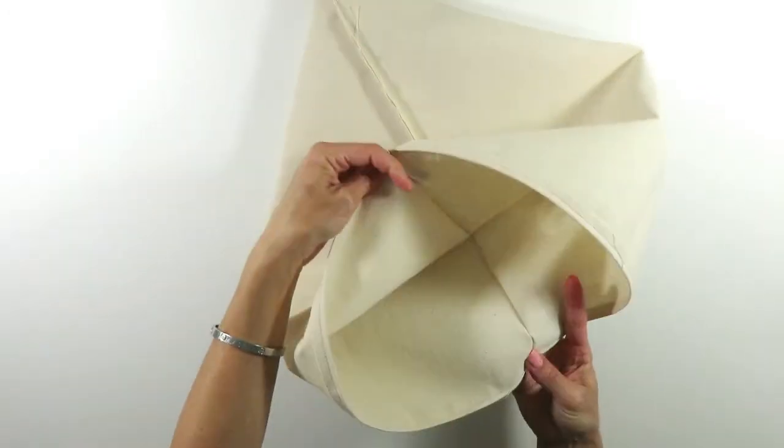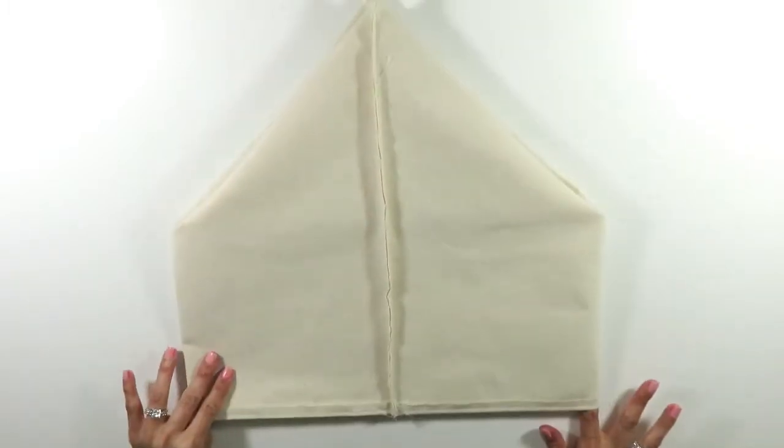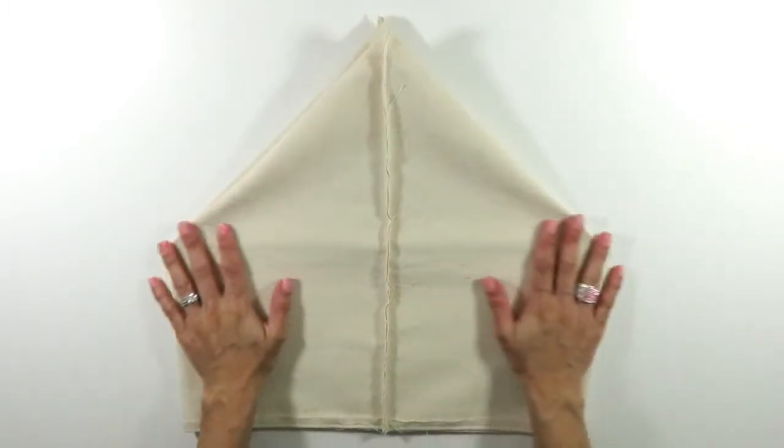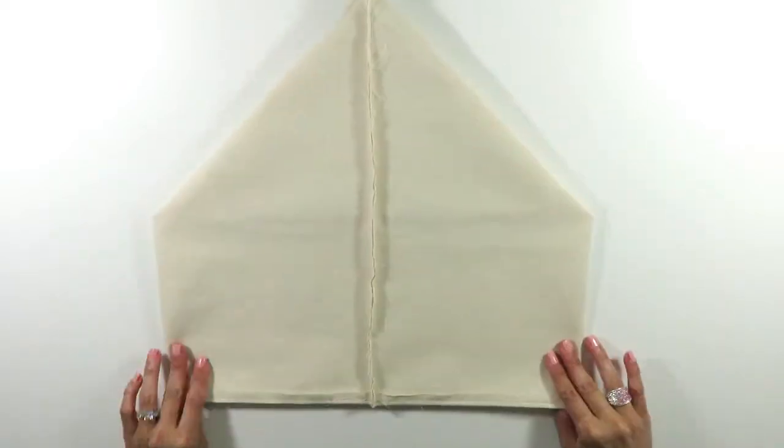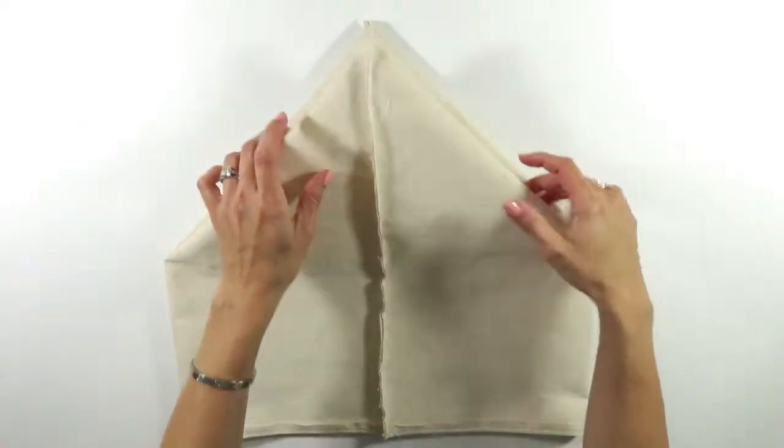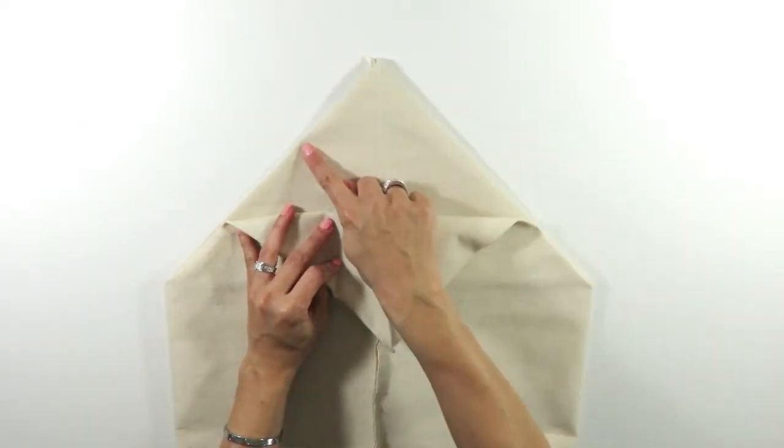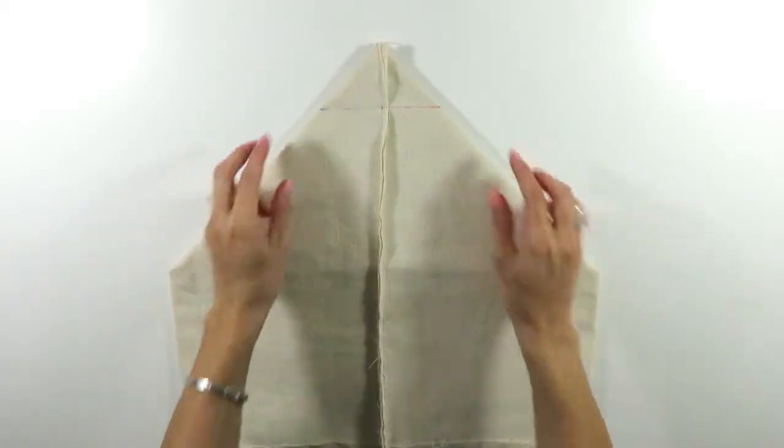So the bag is pretty much ready, it's inside out. And what I did next was open it in the other direction. I don't know how to explain this, but I put the seams together one on top of the other, and the bottom of the bag which right now is on top because it's upside down is folded into two triangles. And then I sewed a straight line across the very tip of those triangles and it looks like this.